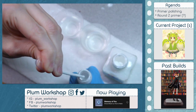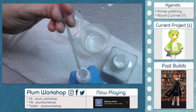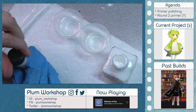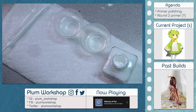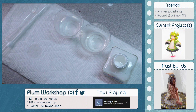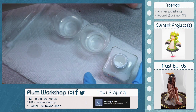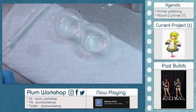I really prefer using these small droppers, not anything that's like 3 milliliters or anything like that, because that's just way too much for the paint that I mix. It's a lot easier for me to work with 0.5 milliliters at a time. And that's it. It's very straightforward, very easy to mix. So we already have a full vial, and you don't need too much. It lasts a good number of sprays.